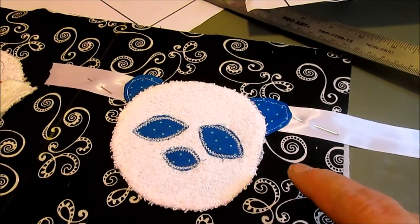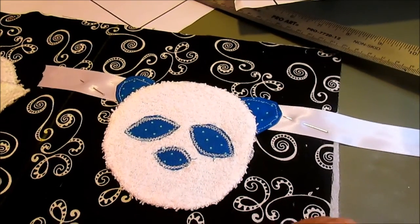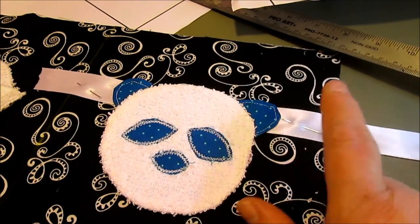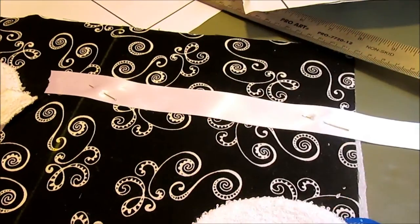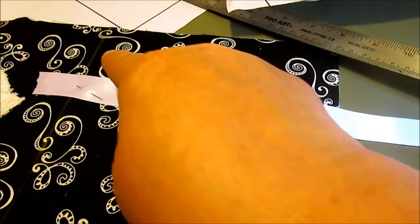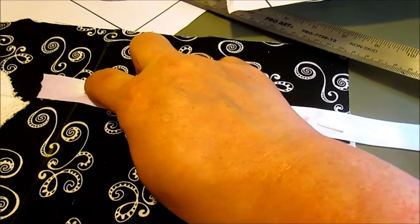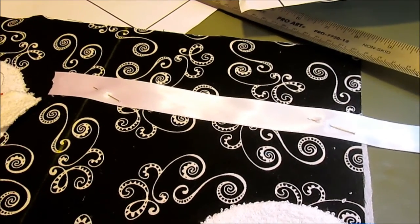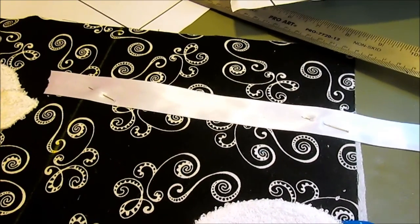On the panda bear I put him on a really dark background because he was white, but his ears kind of blended in. So to add another texture, I'm using a piece of satin ribbon — I'm going to stitch that down before I attach the panda so that his little ears will stand out. It also gives it something nice and soft to feel. This edge here is going to stop right in the center, and I'll fold it under right at the edge.